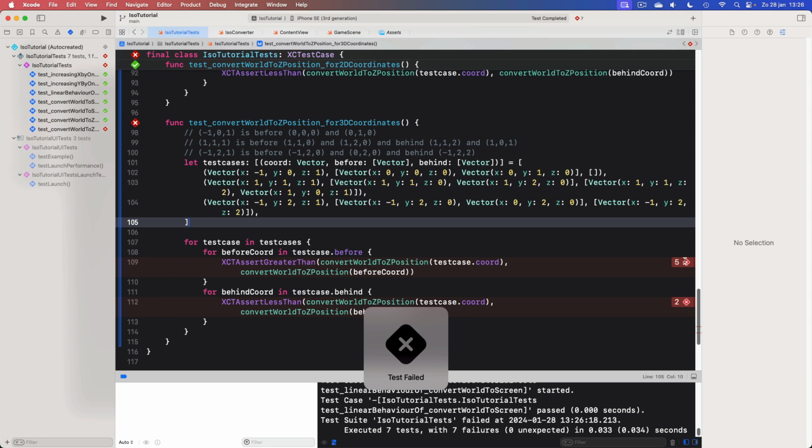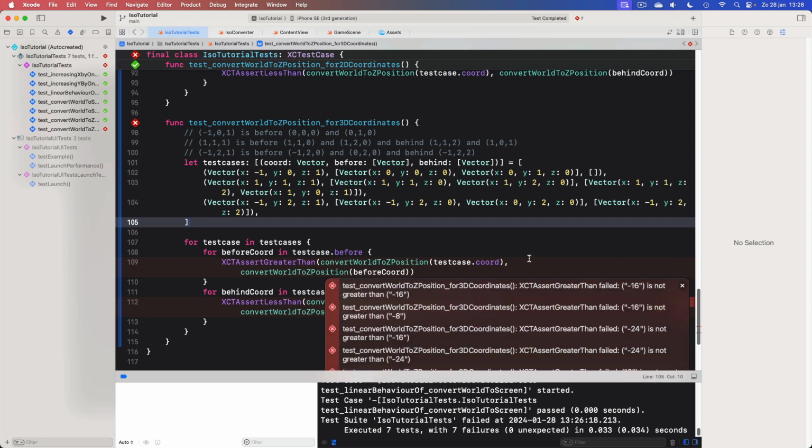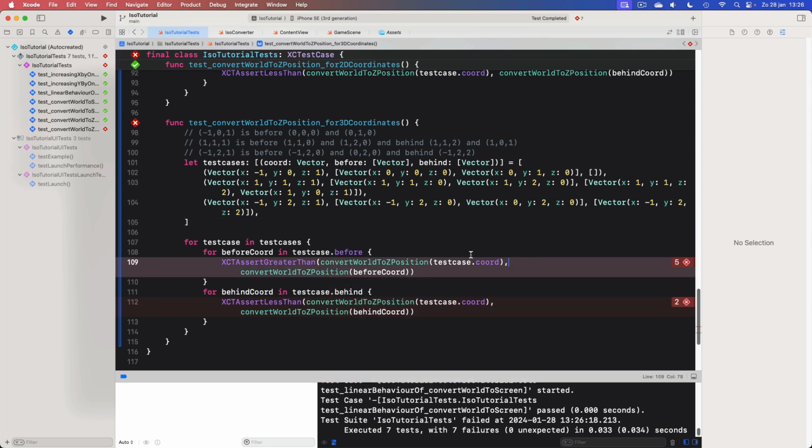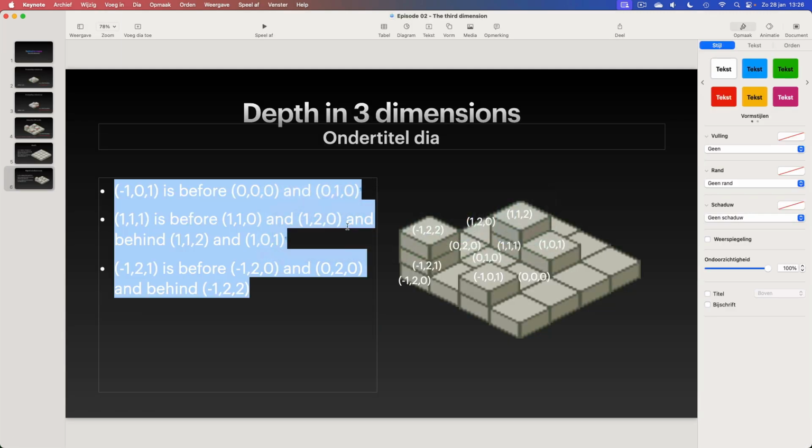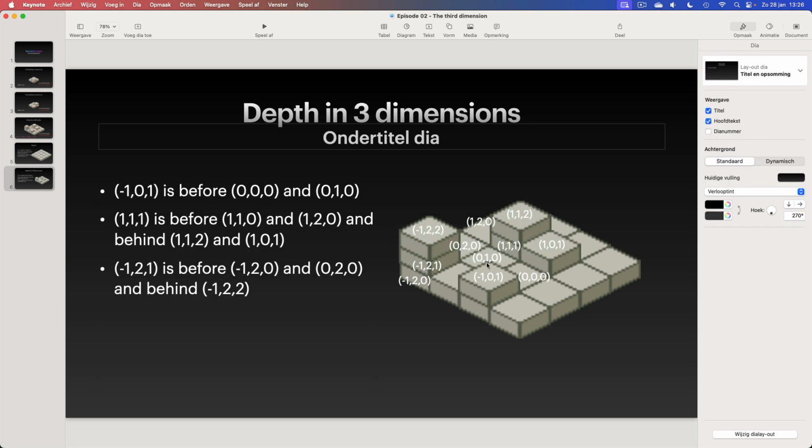And we notice that the tests fail. And that's because just looking at the y coordinate is not good enough anymore. Because let's go into our keynote value. What you'll notice is that the y values can be the same for tiles with various z values.